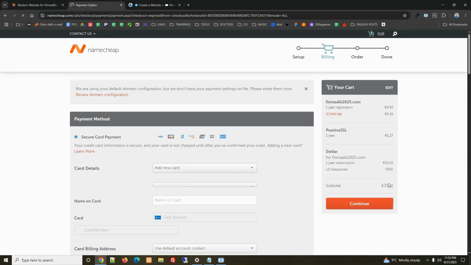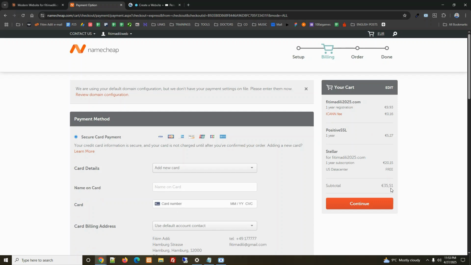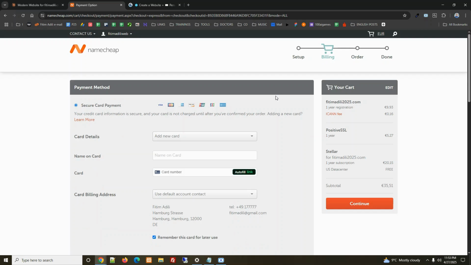As you can see, you can buy for less than 35, for the first year. In the second year it could maybe be doubled, but I'm not so sure about that. You have to check for offers every time, or you can buy at the end of the year when they are cheaper.